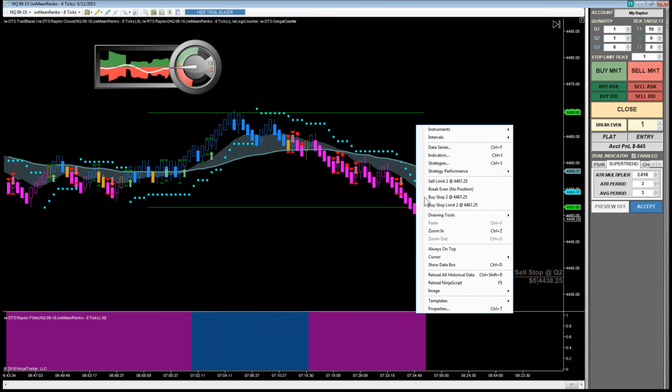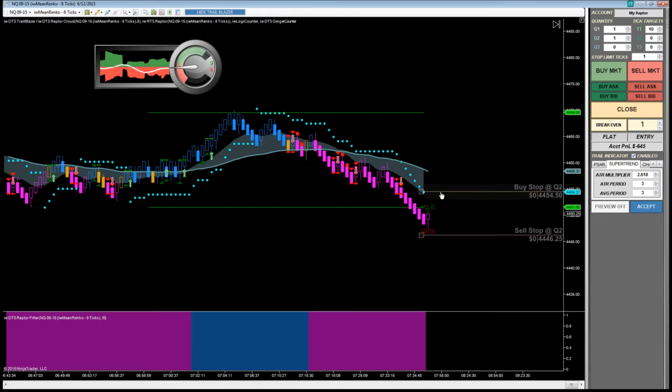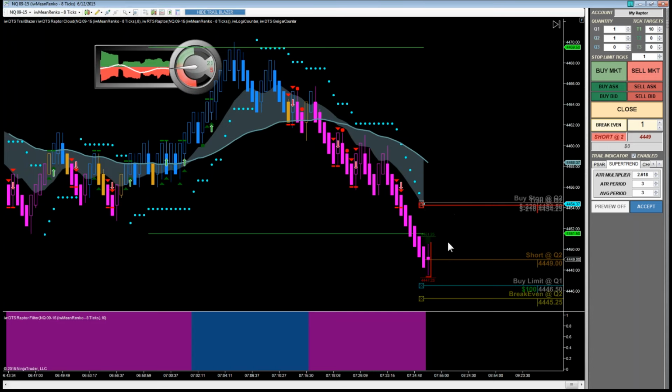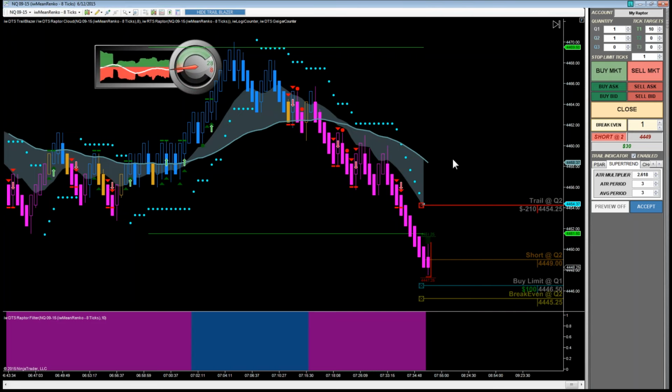Well, actually, I guess it's not an OCO order in the strictest sense, where one side will cancel after the other. So no, I suppose you can't. You're just going to right-click on your chart and manually place your orders. I'm curious here, if this fills to the short side, whether Trade Manager would pick up my buy stop as the trailing stop. No, it didn't. I thought maybe Trade Manager would take my buy stop and turn it into the trailing stop, but it did not. So if you're going to do an OCO style order, you can do it by right-clicking, but you have to be aware that the other order needs to be canceled manually.